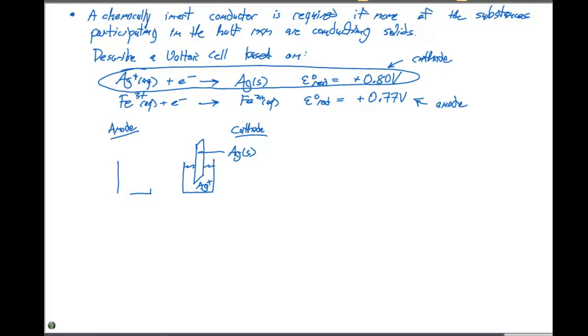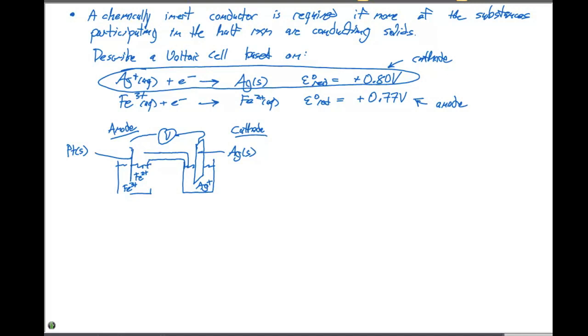In the case of the anode, we have two ions in solution. So what we typically observe is we'll put some kind of platinum wire in here and connect that over through the voltmeter. In this solution, we initially start with a 1 molar solution of iron 2 plus and a 1 molar solution of iron 3 plus. We add our salt bridge, and now we have our cell. But we need some kind of conducting solid here, which is typically platinum. The only drawback from using platinum is that it's so expensive.